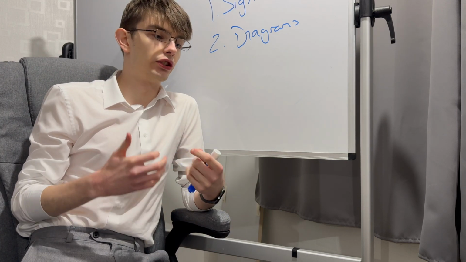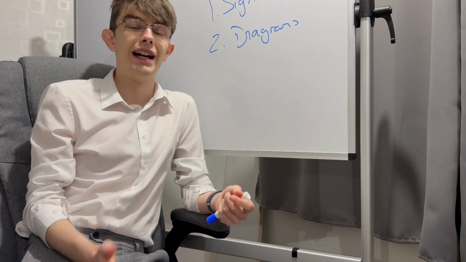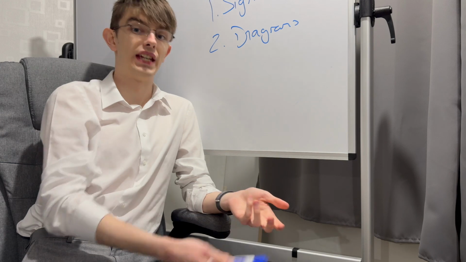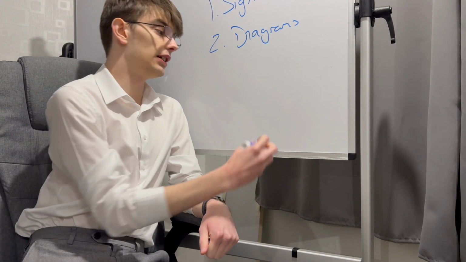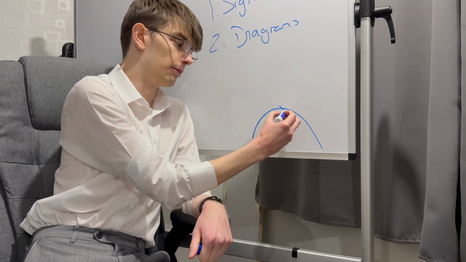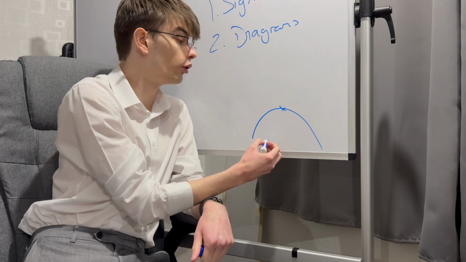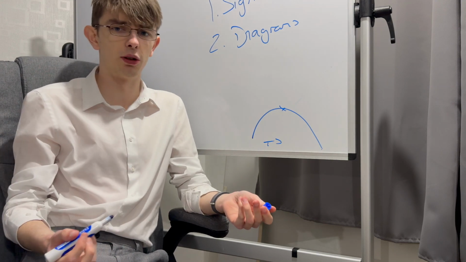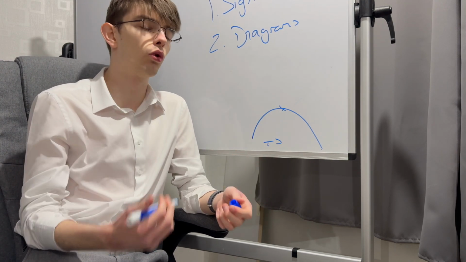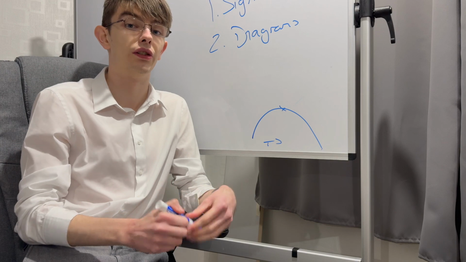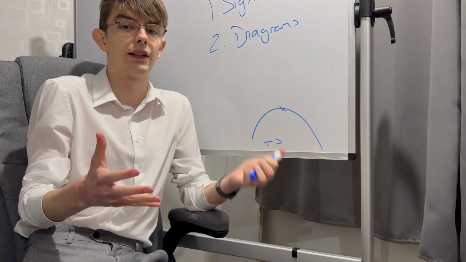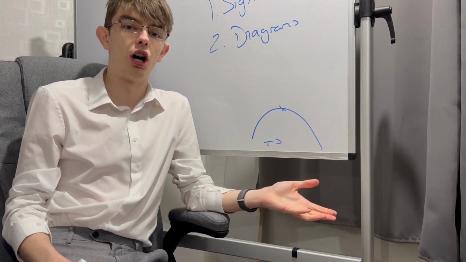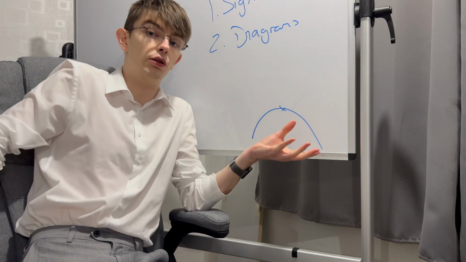It allows us to visualize what's going on and map things out so much easier. If I have a ball traveling through the air, it is much easier for me to draw a nice little diagram, label where it's going, what's happening, what direction I'm going in, 100% of the time. If I'm doing a center of mass problem, much simpler again, just draw a diagram, work out what's going on. These things are realistic, we can visualize them, so just draw them out. It doesn't need to be arty, it doesn't need to be hung in the Louvre.